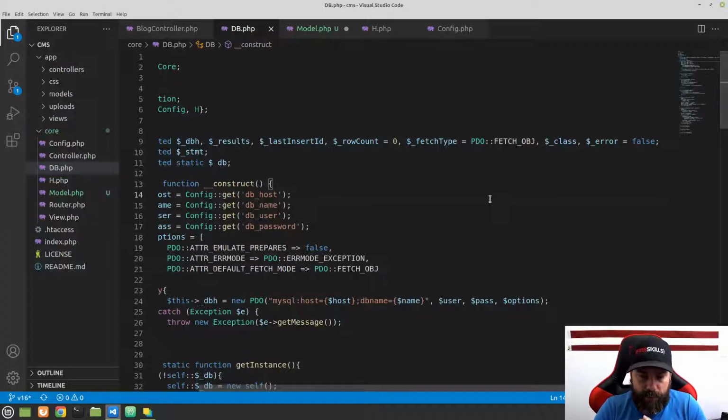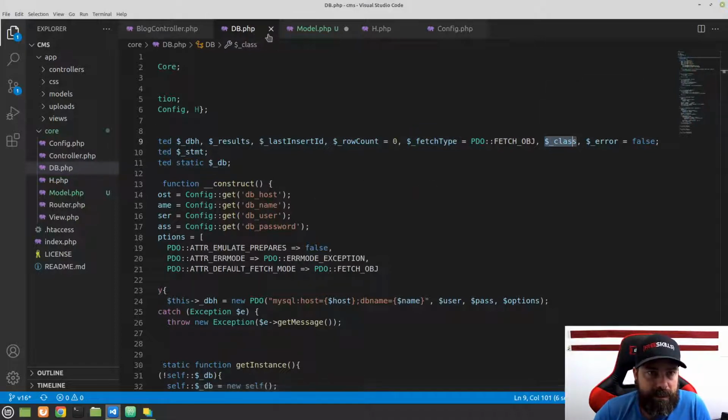So for example, instead of returning just a regular object, we can actually return a model object. So we can get a list of every row from our database, but instead of it being a regular object, it could be a model object, and then we can have our methods from our models available to us on each one of those objects. But in order to do that, we need to be able to change this fetch type and set this class.